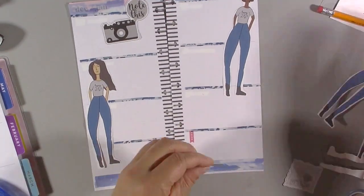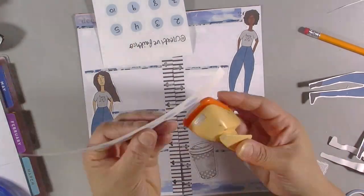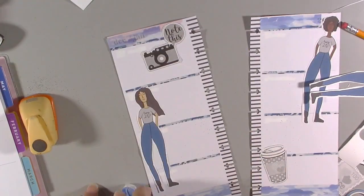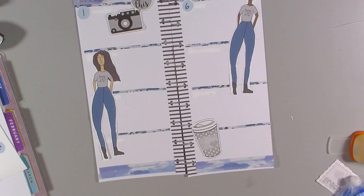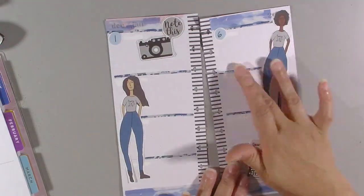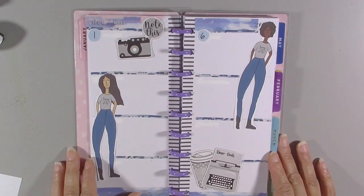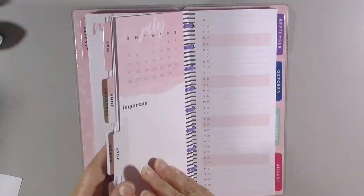I'm going to link her video down below. She journaled every day — I can't do that. There are certain key things that happen that you don't need to journal in your Bible, just record the thought. I'm going to use her circle date number stickers in different colors, and use only the day I'm actually writing on. This page will be day one — January 1st — then day six for the Capitol Hill event, then January 12th. I wasn't going to post this because it was so bad, but I'll show you an updated version soon. Thank you for bearing with me — Bible journal video coming up tomorrow.